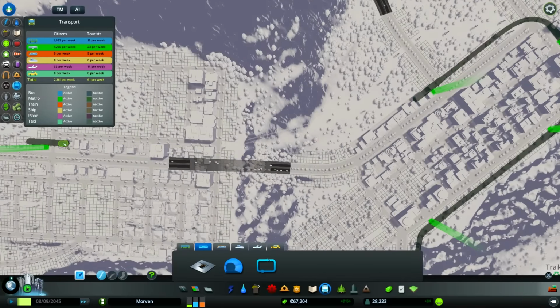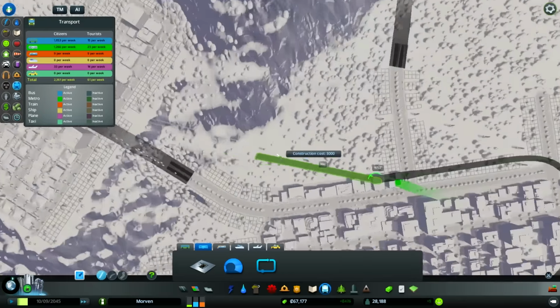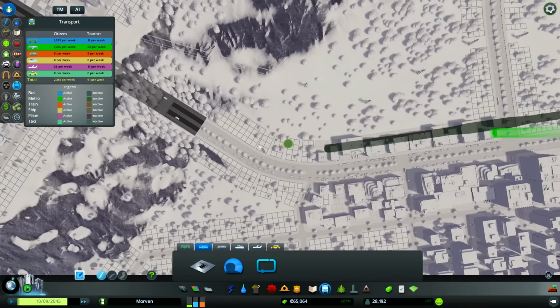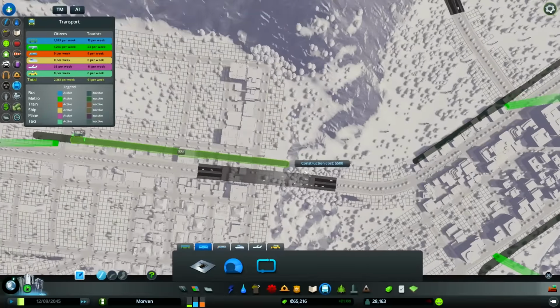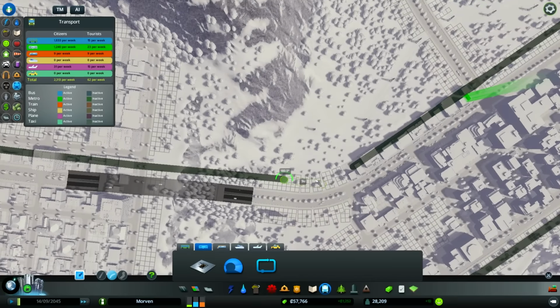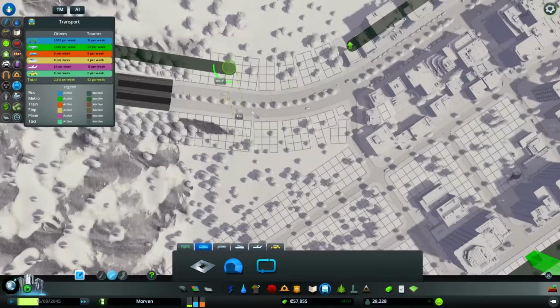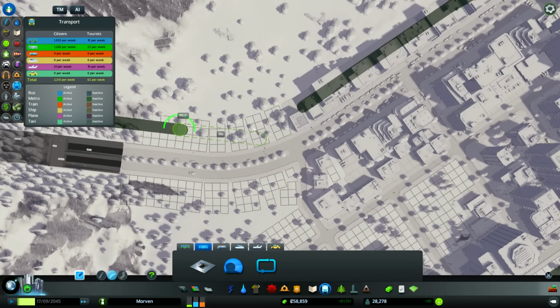No, wrong thing. Okay, keep it straight. Go down to like. Actually. That's 180. And let's try 8. 170. We might need a little more. 9. 10. Bit too much. 9 is fine.